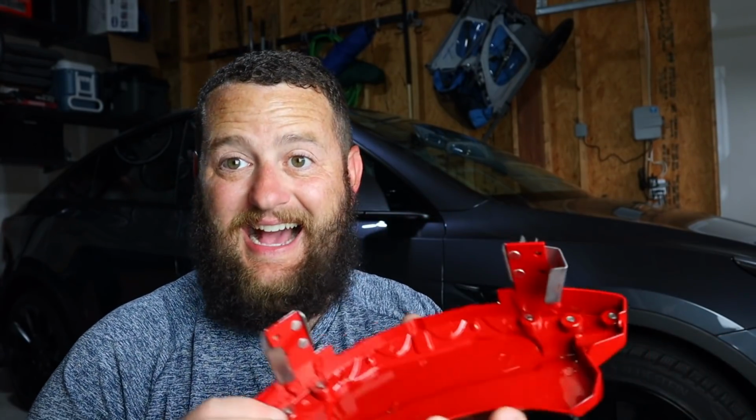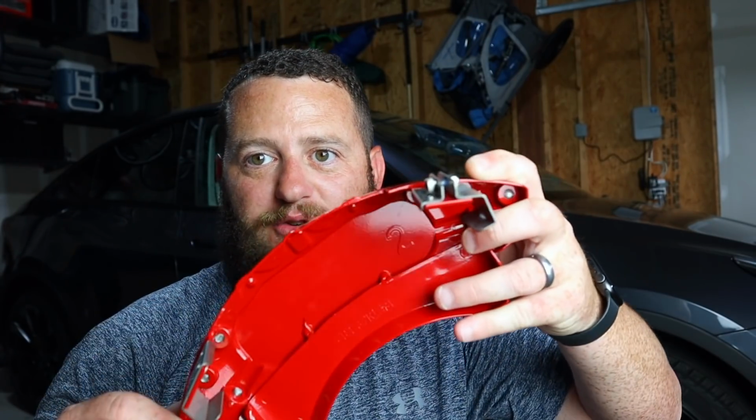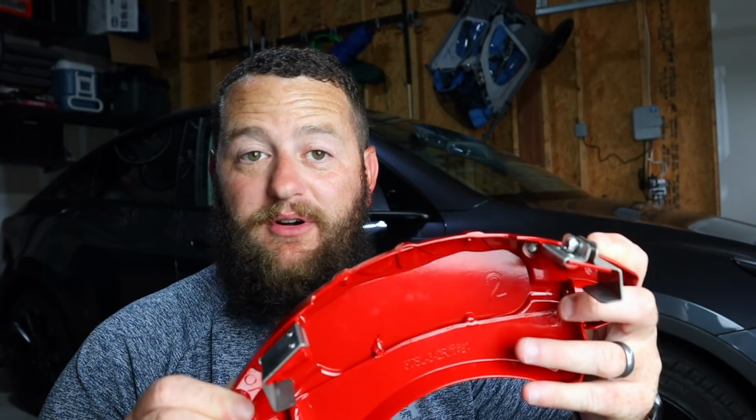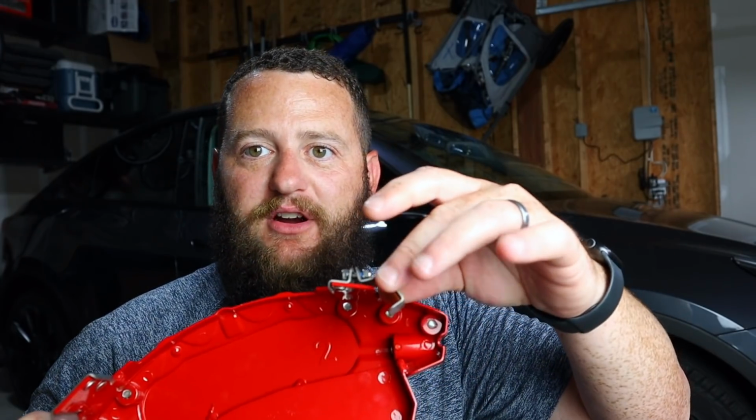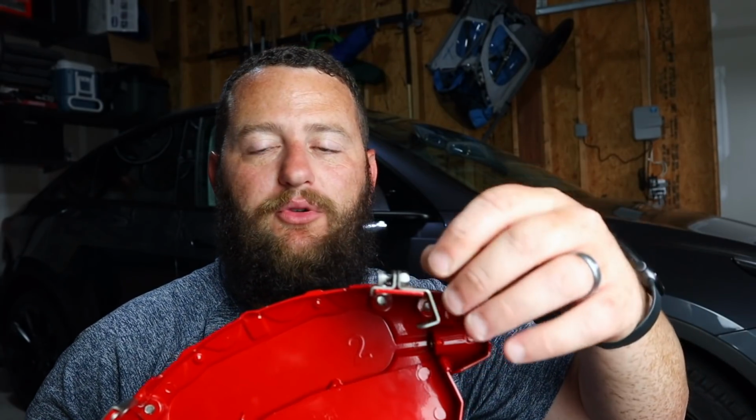So how does it attach? Essentially, this part goes on first and anchors onto the caliper that's in the car. This front part comes in two pieces with this little bolt up here. So we take that off, and as soon as we get this aligned, we're just going to bolt these pieces together and it'll hold in place. Now we're going to find out together just how easy or hard it is to do this, but just so you know, there are a couple pieces of equipment you're going to need to be able to do this.